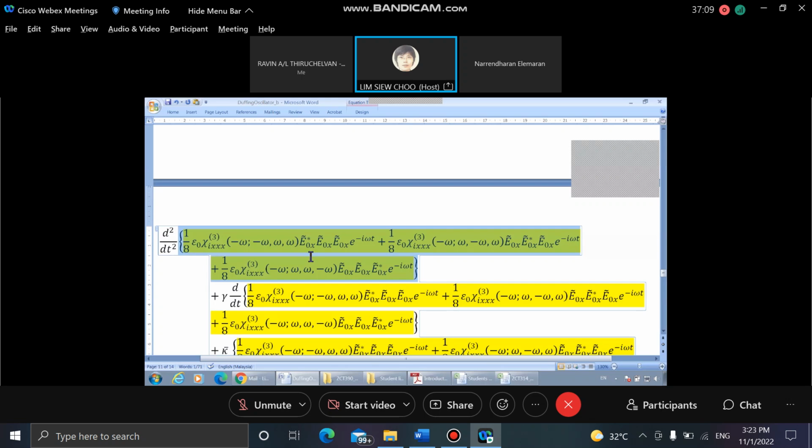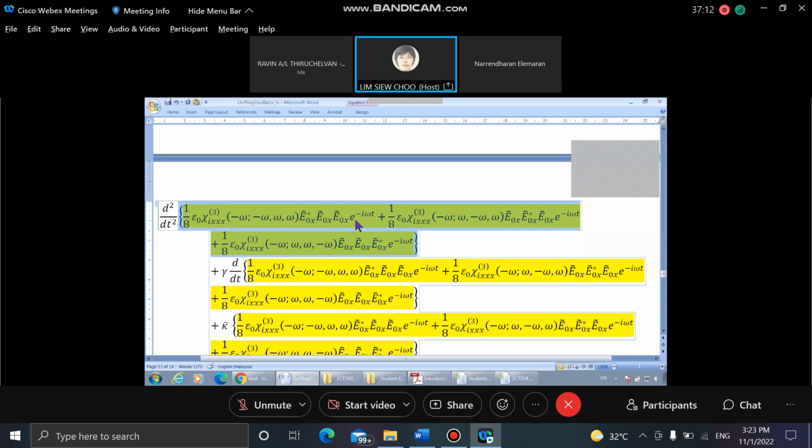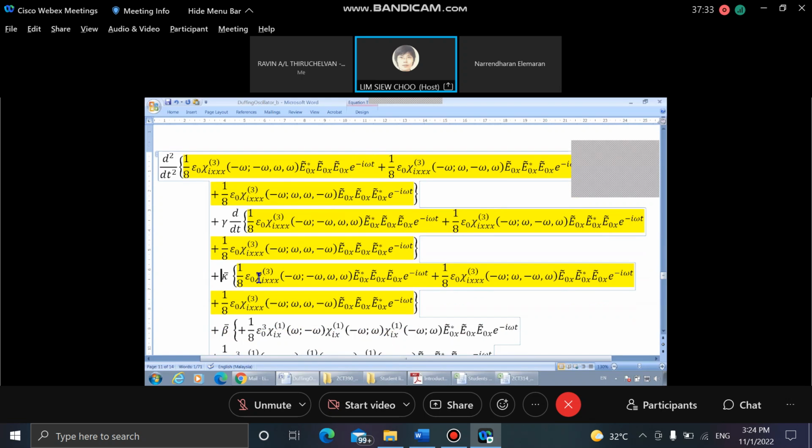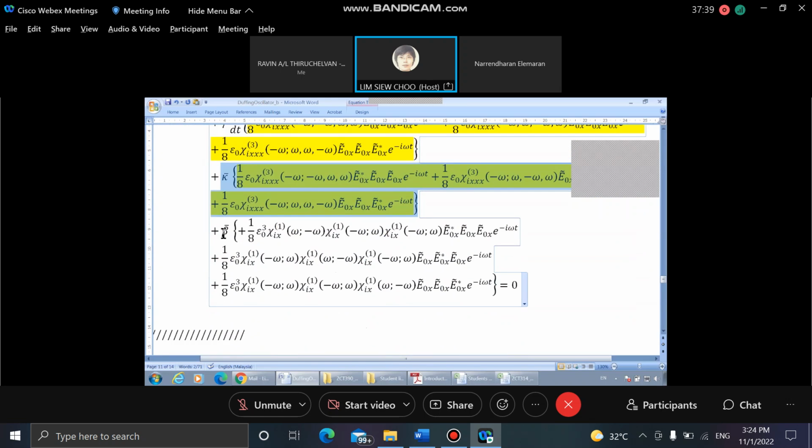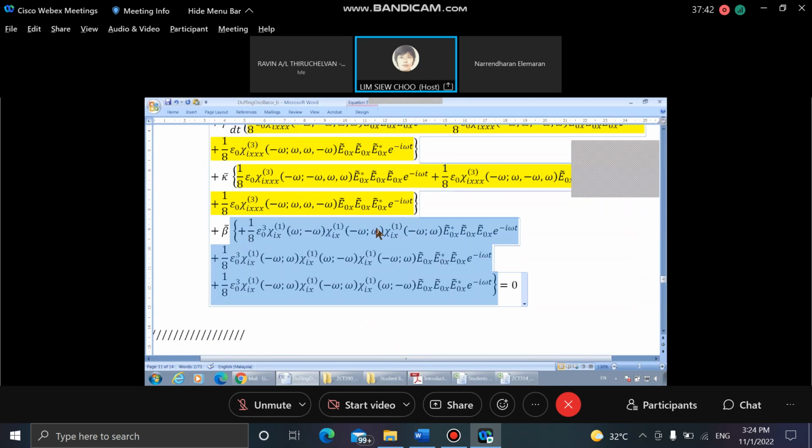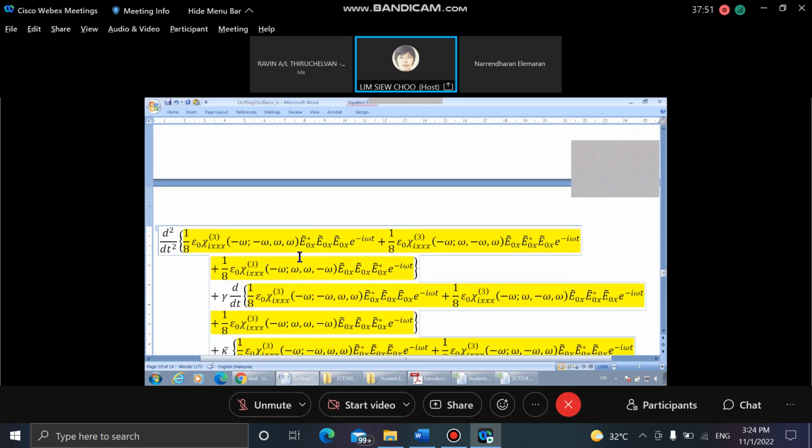All the brackets will retain only 3 terms. Because each of them will carry the exponent minus i omega t. This also will retain 3 terms. Because only this term, the appearance of these terms together with the linear that we have solved just now, then we can see the bistability. Okay, and then this is the restoring term. All right, also all exponent minus i omega t. This is the nonlinear term. We also retain the exponent minus i omega t. Okay, so you can see that all these 3 terms are actually the same.